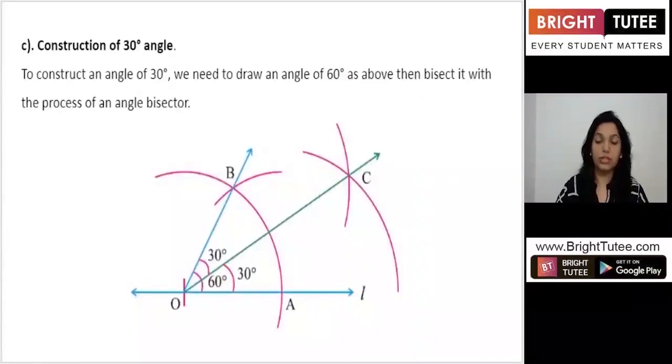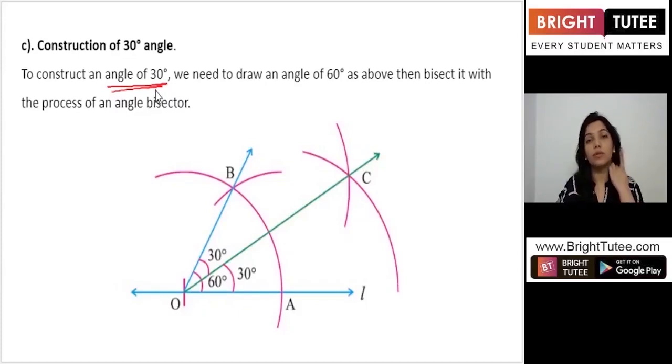Now moving ahead to see the construction of 30 degrees. As we just learned, 120 was double of 60. What about 30? It is half of 60. Is that right? So we need to draw the 30 degree angle by drawing the bisector of the 60 degrees angle. When we were drawing 120, we had to double 60. Now to draw 30 degrees, we need to find half of 60, that is 30. So we will halve the angle 60 in order to draw this.